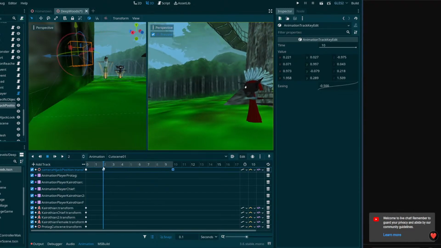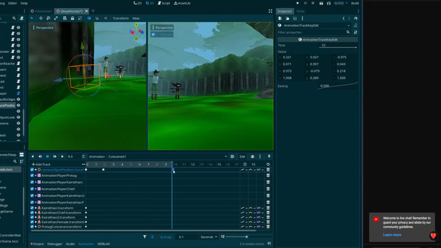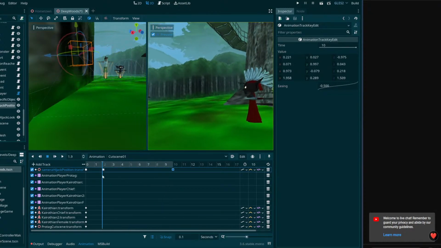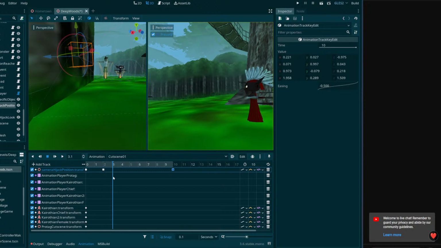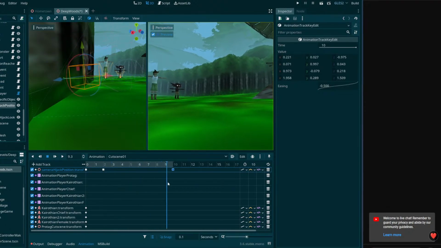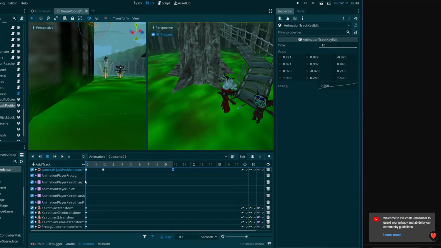This is a good way to keep the camera always moving without moving too fast. And it allows you to define which way it points at the start, which way it points at the end. And it allows you to avoid the rigid linear movement that I don't really like.